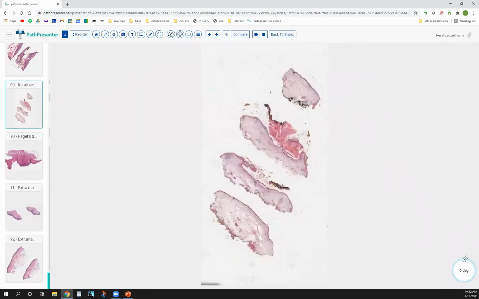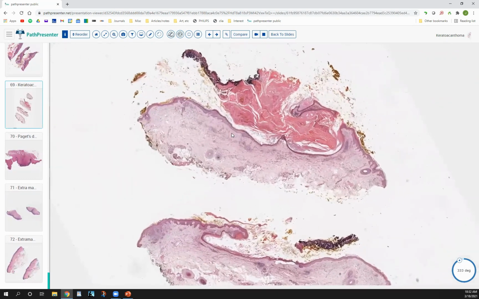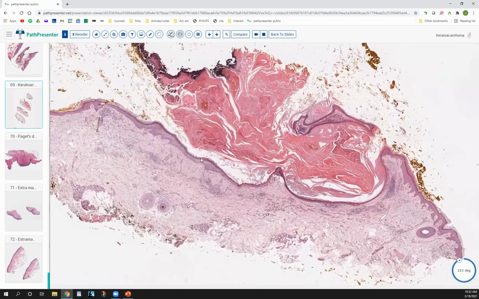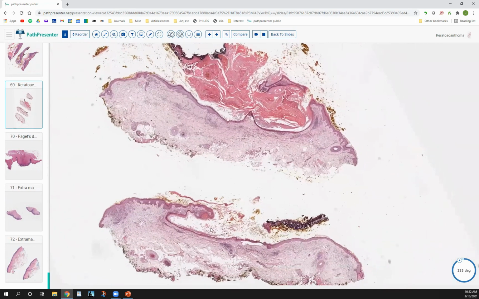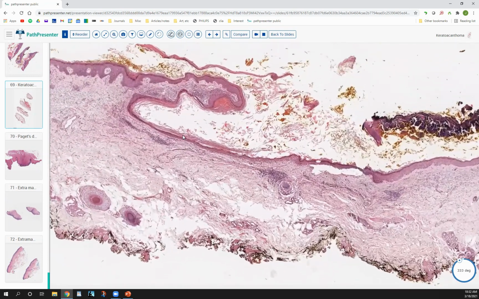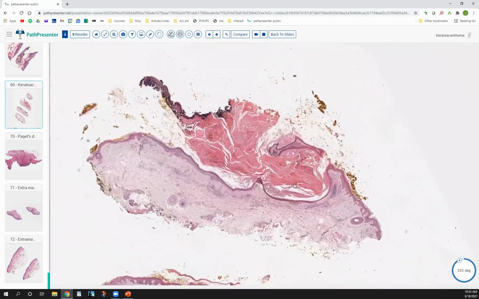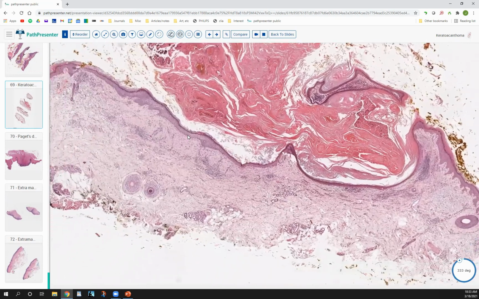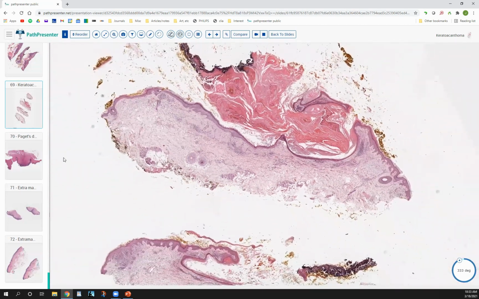And then finally, I've got one more KA to show you here. This one is basically on life support. It almost has no thickness at all to the epithelium, but is still architecturally recognizable as a keratoacanthoma. Sometimes if we get these, we have a hard time telling them from just keratotic lesions. Could this be a regressing wart or something? It may be an academic thing, because by the time they're at this point, they're almost completely gone anyway, so they're not going to do anything to the patient likely. But you still have that fibrotic, regressive type stroma, and that mixed inflammatory infiltrate that tells you that this is a regressing keratoacanthoma.